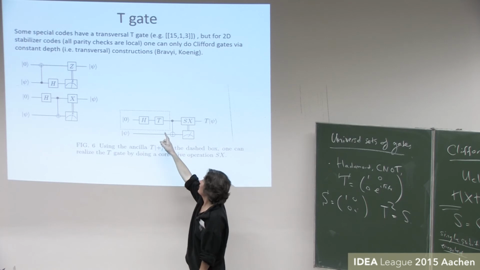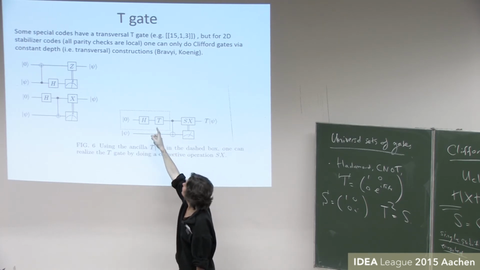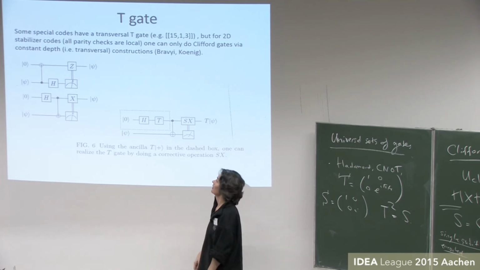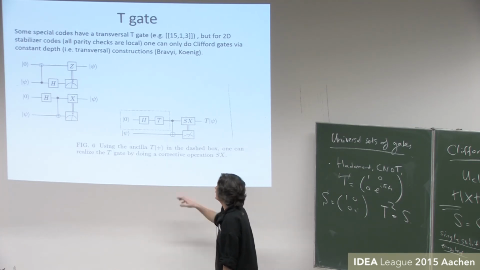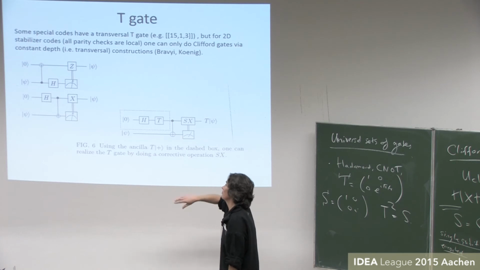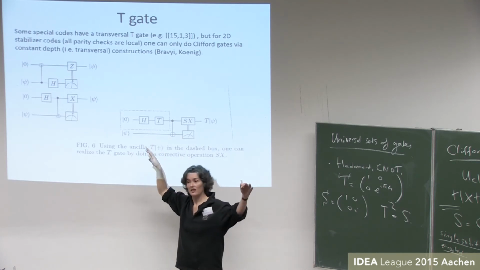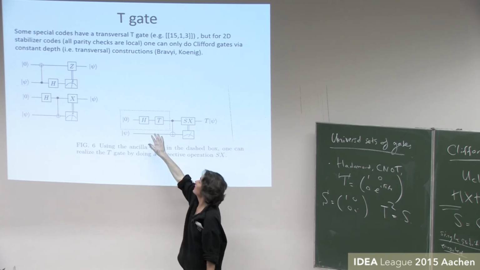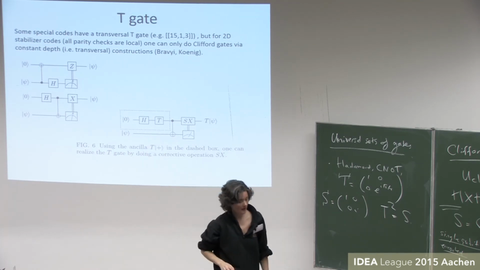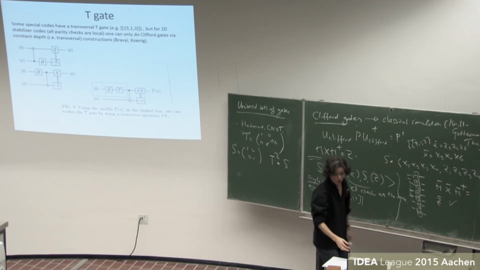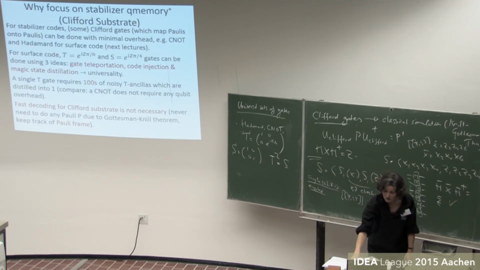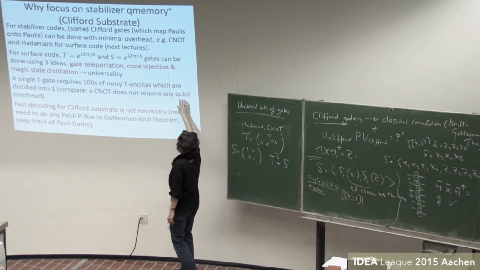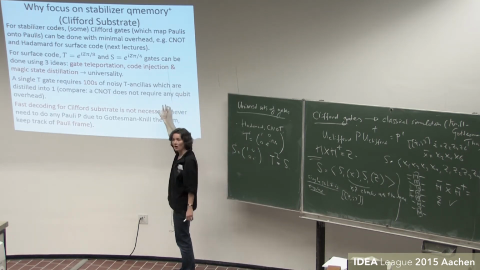Now I need to make them at an encoded level. So this is a single qubit ancilla, but this has to be an encoded ancilla. So there are ideas that prepare many noisy encoded ancillas, distill them, make fewer noiseless ancillas, and then feed them into this. And these kinds of constructions have large overheads in terms of the gate. So what I want to point out here, but this is an ongoing subject.